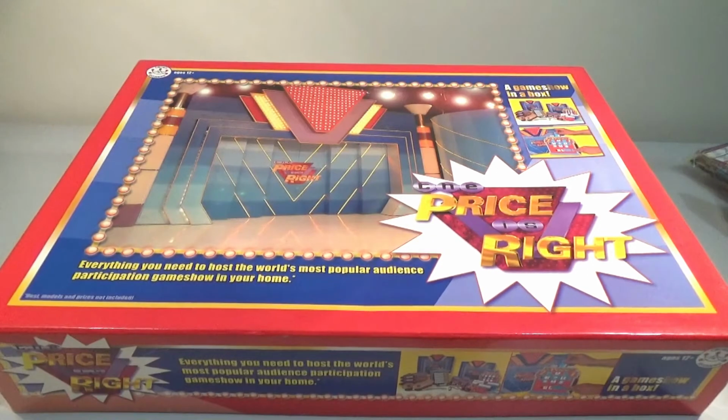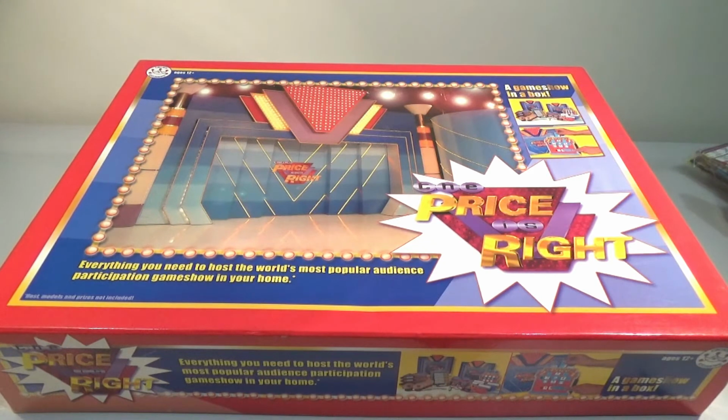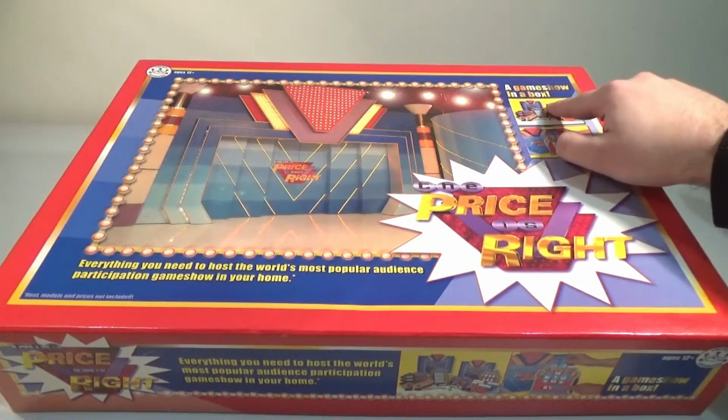Hello. And we are going to take a look at The Price is Right board game. The Australian version? The Australian version, yeah. So it's on the back, we'll show in a second. It's copyright Channel 9, which is the TV channel in Australia that it was on. Grundy. Yeah. So it's basically exactly what it is. It's The Price is Right in a box. A game show in a box.